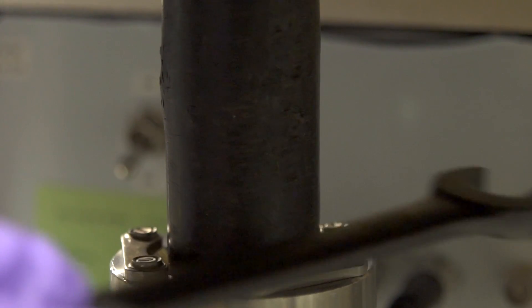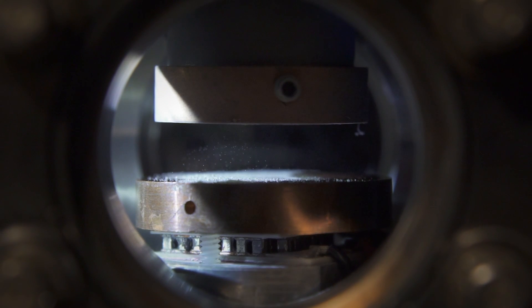We then vibrate the bottom of the system so that some particles are kicked up. When these particles get ejected to the middle of the chamber, the heat flow kicks in and counteracts gravity, which leads to the levitation of these particles.